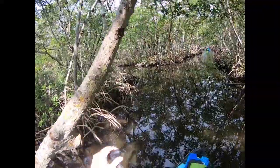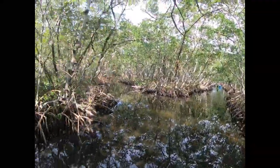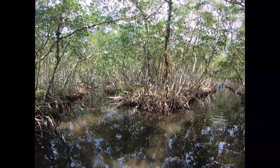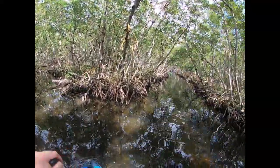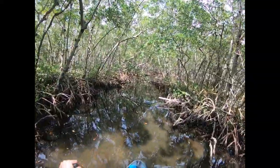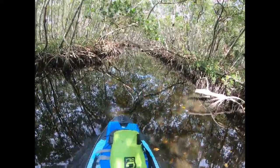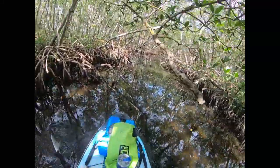So when you come out here, folks, there's a lot of access tunnels like these. You can see there's a quick out and then there's another route. Sometimes these are really low in low tide, so something to think about. Also, there's a lot of low-hanging branches, so if you happen to be on a paddleboard like me, you're gonna have to get down on a knee. But really cool spots to check out. We're gonna check them all out so we can get visuals of everything.